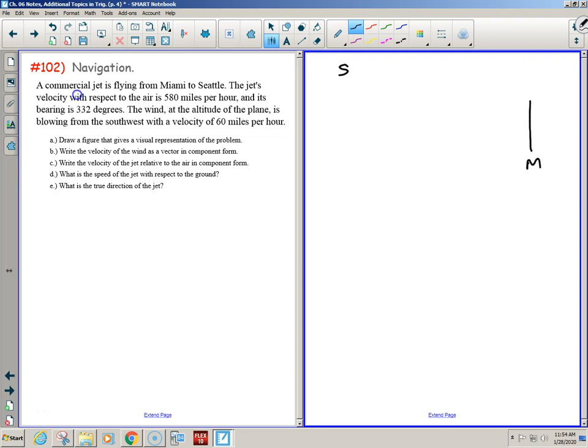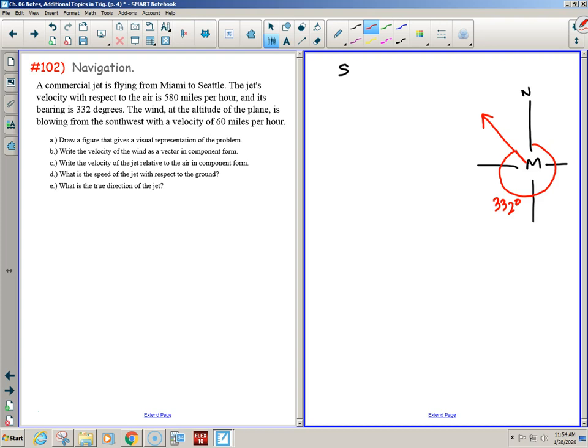So he's coming from Miami, right? To Seattle. Bearing says from north, west. So then where is he actually headed? That way. It's actually headed 270, 300, 330. There's my 332. You guys see how I did the bearing from north, clockwise, how we talked about bearing a long time ago? Does that seem to make sense? Yeah, my picture maybe needs to be bigger, but whatever, got it.